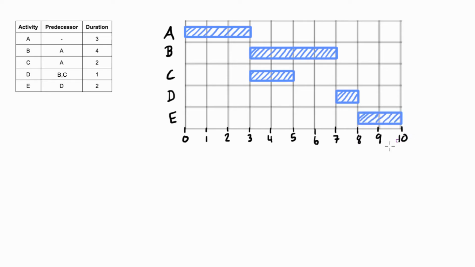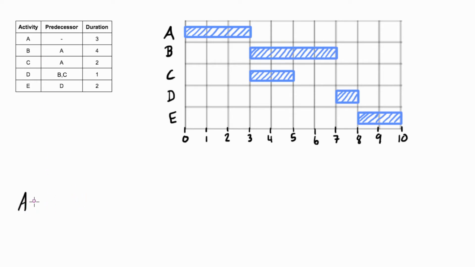And this is a pretty familiar process for people. They would look at this Gantt chart and say, yep, that makes sense. Activity A is 3 days long, activity B is 4 days long, activity C is 2 days long, activity D is 1 day long, and activity E is 2 days long, and there we go, it all pretty much checks out. Now, before we continue on with this discussion, let's just draw up what the network diagram would be for this same project. So we can just do a rough sketch first.